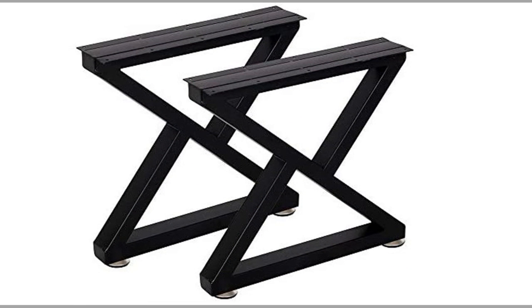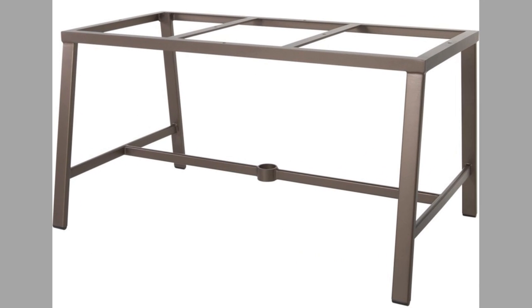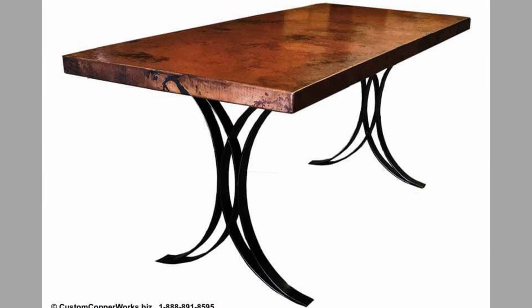Another possible disadvantage of metal table legs is weight. It can be quite heavy and hence difficult to carry or move around. If you'll have to change your furniture placement from time to time, this could be a limiting factor.